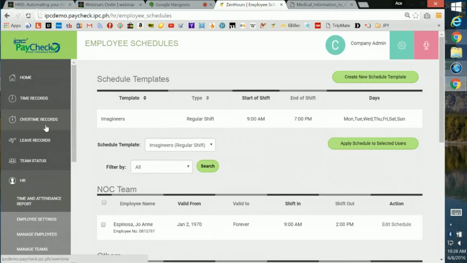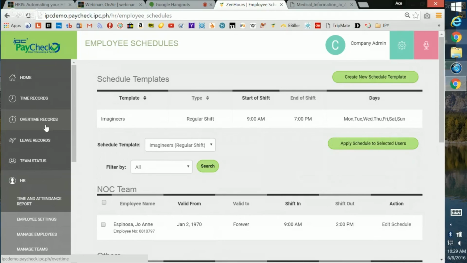Now, when we say templates, we are allowing you to provide schedules, put a name to it, and then store it in the application so that you don't have to bother with recurring and repetitive schedules for all those employees.